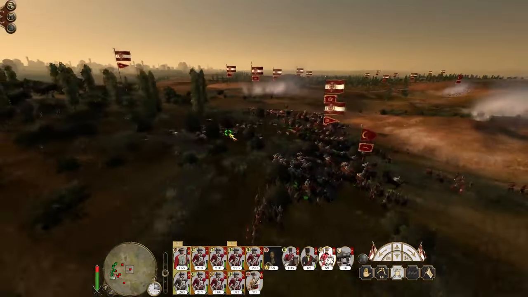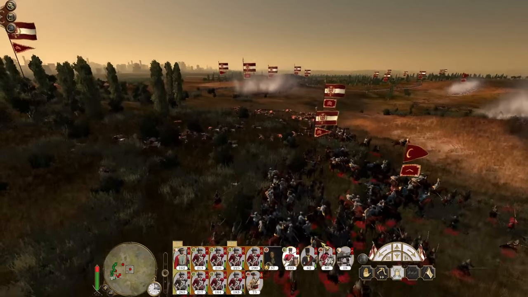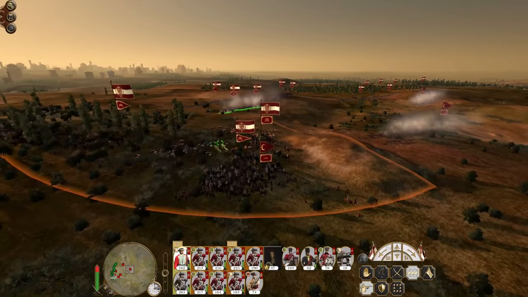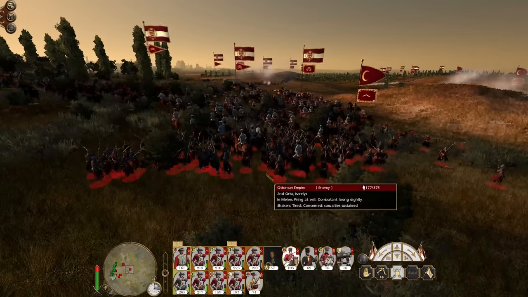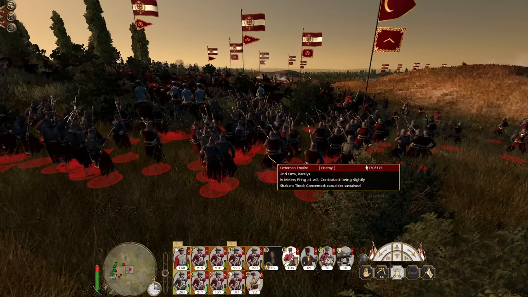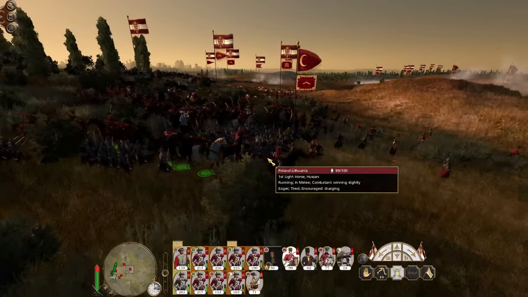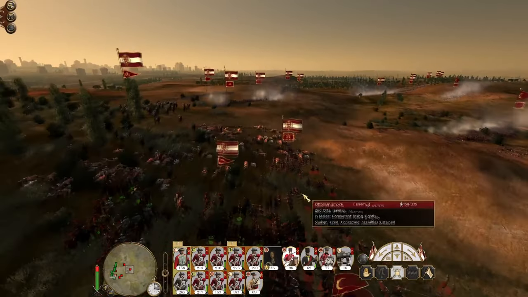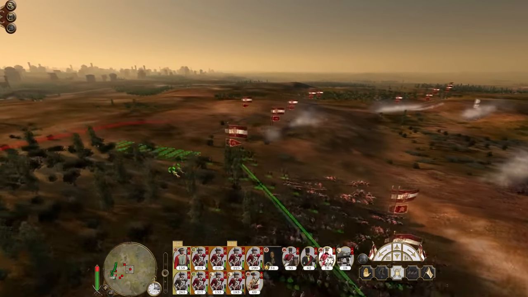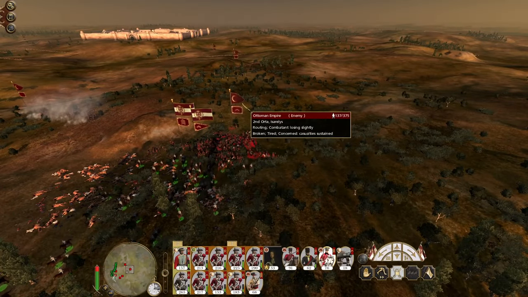The second grand charge of the day. Bring in the hussars as well. Bring the cavalry away. Hit them again. Getting involved in the slugfest. Come on, kill them! There we go.